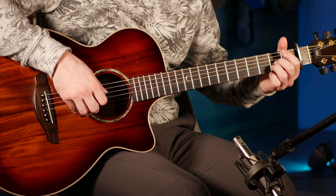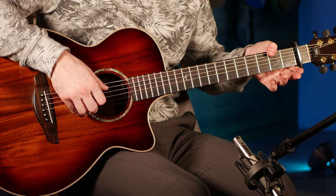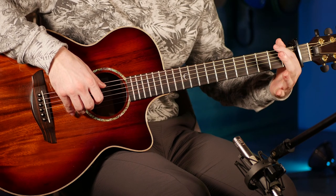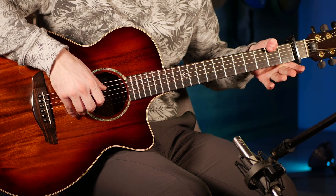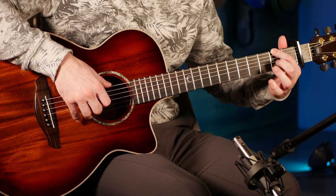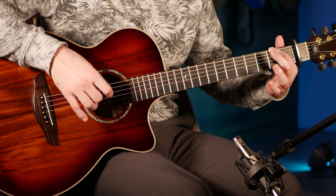Then you can take everything off and put that first finger on E2 or your thumb. Some people like the thumb. I know Mitch really likes the thumb. I've never had great thumb flexibility, so I tend to just play everything without it. But some of you will find that easier. But that's personal preference. So I play it first finger on E2 and then play open E and B strings.